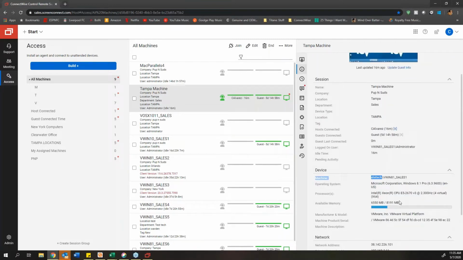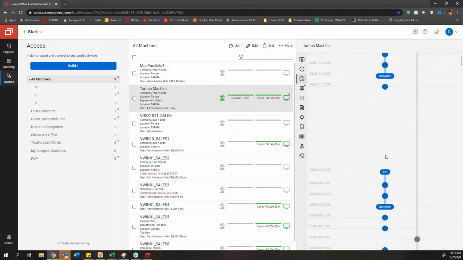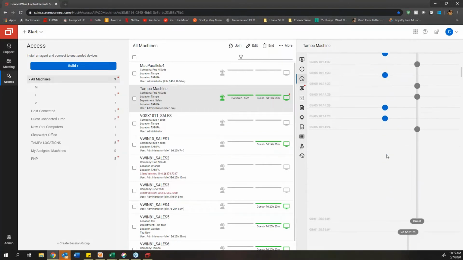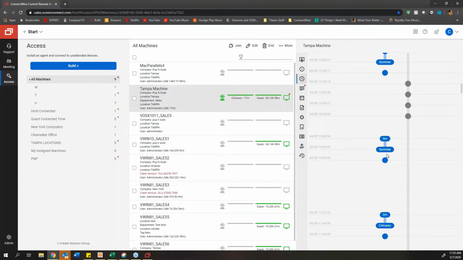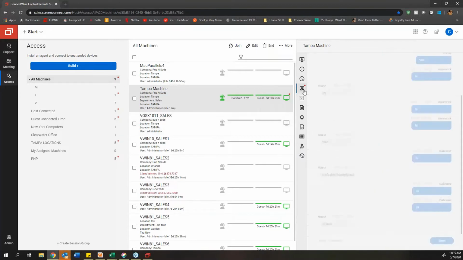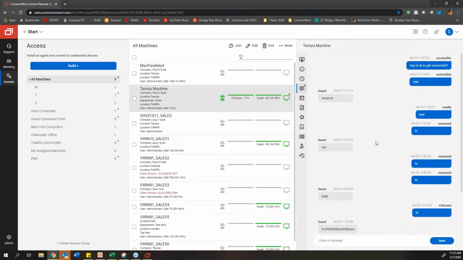This is not a true RMM tool. It's built for remote access, so just make sure that you realize that. This is the timeline right here, the little clock. This shows you the timeline of who's been connected and how long. Here's my chat log from earlier.